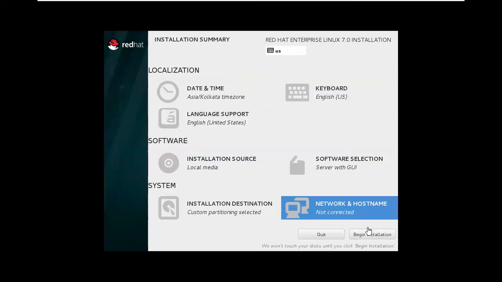Because if I click this Begin Installation, I am unable to get back. So that's why, as of now, I hope you're clear. Guys, it's very easy. It's not a big deal. Okay, so you need to touch this one. You need to touch this one. You need to touch this one. And you need to touch this one.